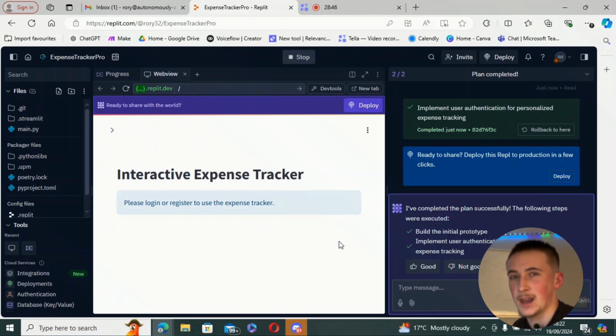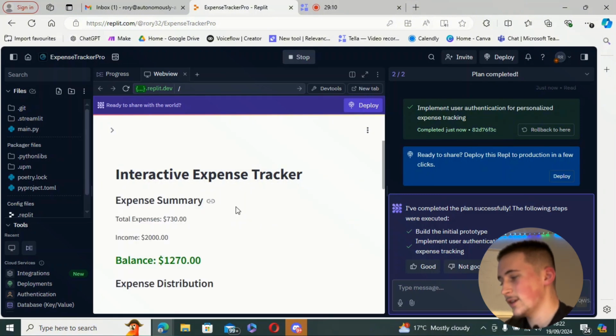I want to change the layout and the feel of it a little bit, and we're going to see if it lets me do that. Okay, so I'm logged in now, and one of the things I want to change is to have the one-off expenses right on the main page, so you don't have to open the sidebar. I want to keep the sidebar just for the fixed variables, the fixed income and the fixed expenses, so it's more accessible for the user. And I also want to bring the pie chart back up to the side because I liked it there. So we're just going to say that to it.